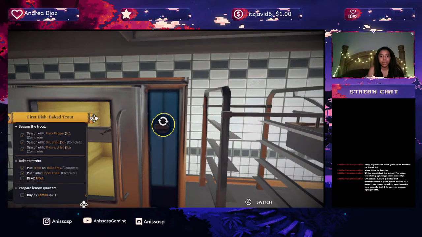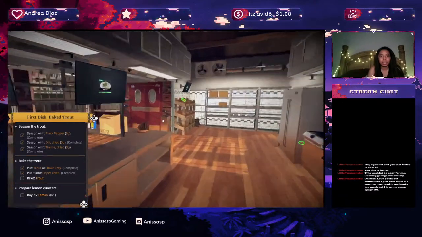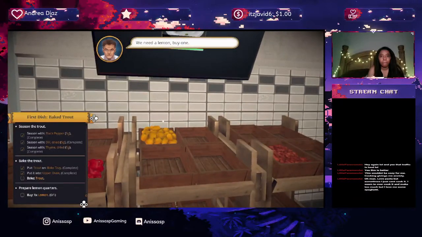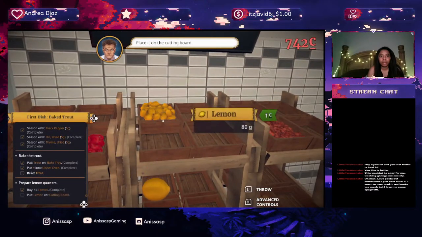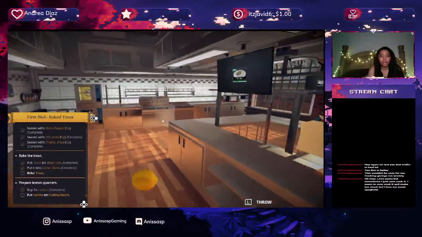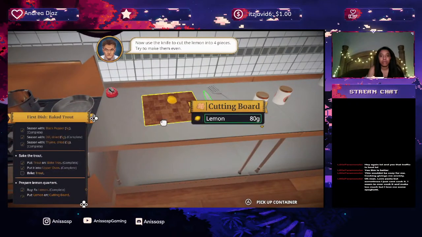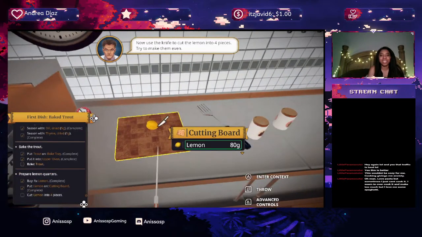We need a lemon, buy one. Is it gonna ding for me? How do I know that's 90 seconds? Put it on the cutting board. No one can find me. Get the knife, cut the lemon.